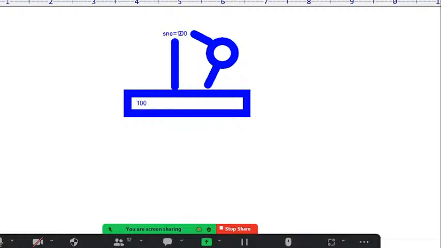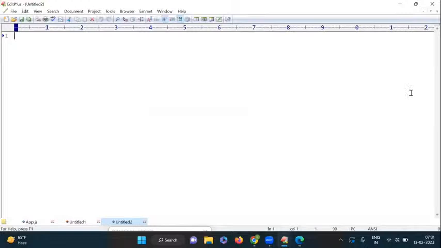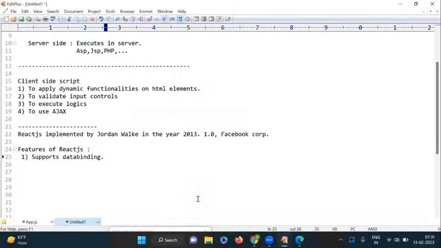This is the concept of data binding. Okay, it is very important. It reduces the hectic work for the programmer. Because it provides such flexible functionality, I will explain how to work with data binding. I will discuss that concept with you. So React supports data binding.